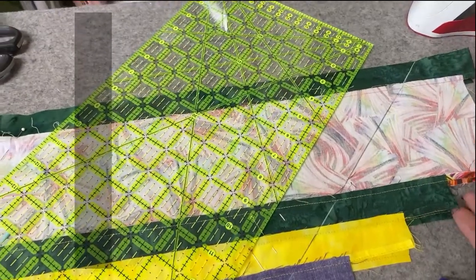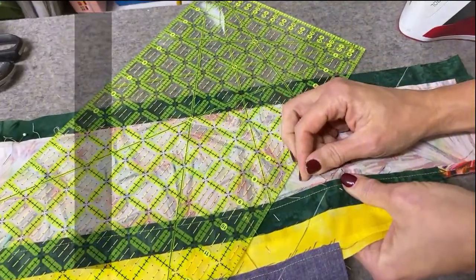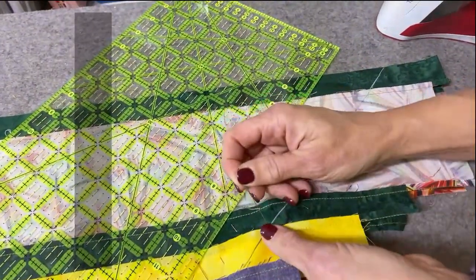Now I'm going to put some more pins in those intersections. I do not want those intersections to move on me.